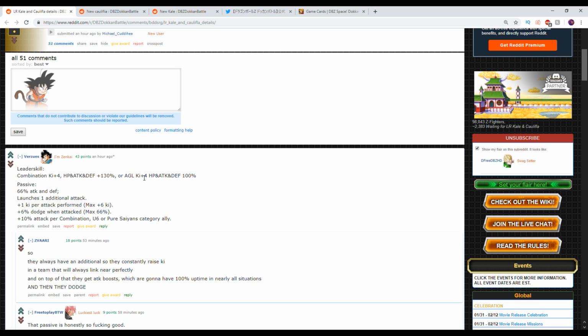So 10% per attack. That's nice, man. That's nice. I'll have to see if it calculates differently from the natural 66%. It probably does.